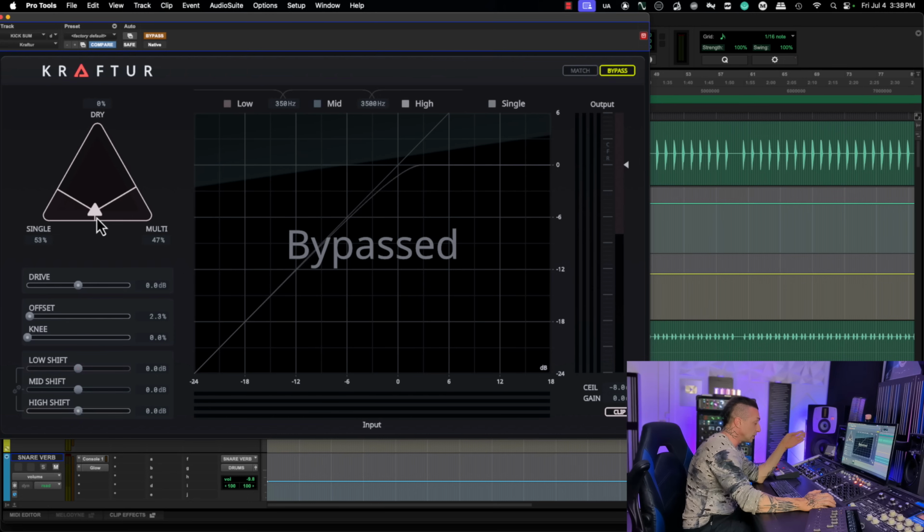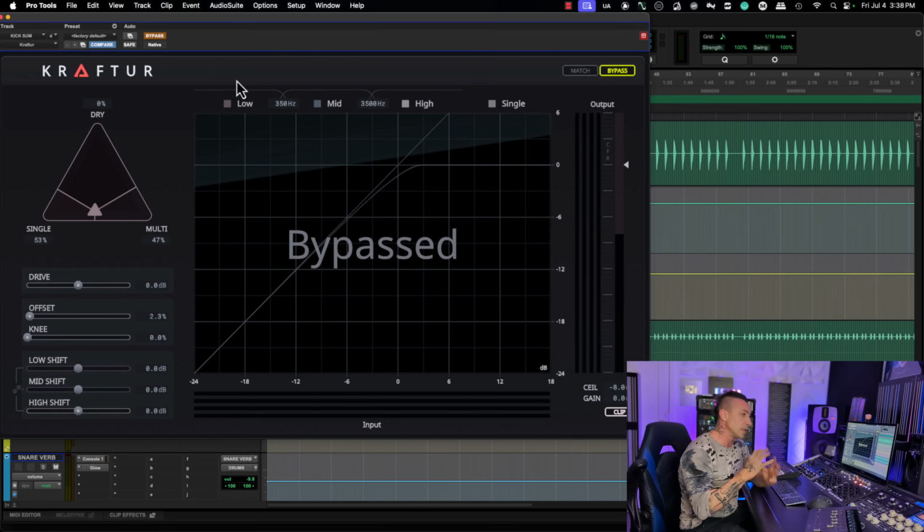My settings are in between single band and multi-band, because the single band is actually what adds the character. Single band clippers have a specific color and a specific behavior, especially with deep low end, which I happen to like, but many times they fold too much. Crafter is perfect because if you halfway it to multi, the multi-band part handles the low end a little better.